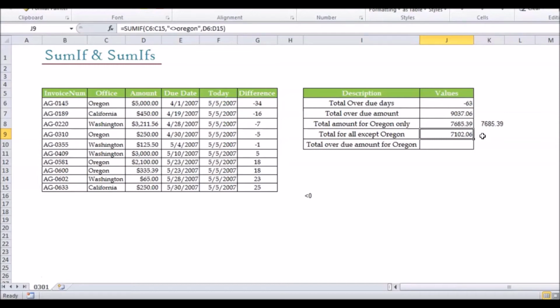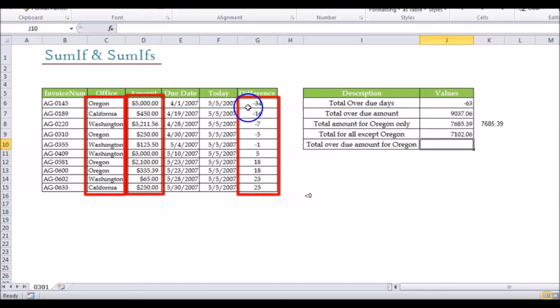Here, let's move forward to the last question. Total overdue amount for Oregon. Now this is an interesting one, guys. Total overdue amount for Oregon. It means we need the sum of all the amounts which belong to Oregon as well as overdue, which is negative.